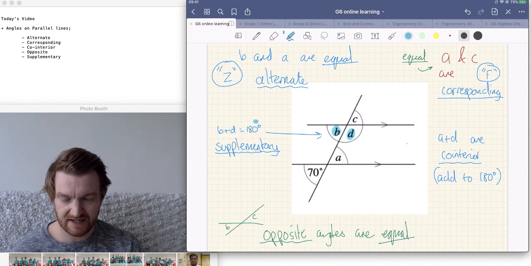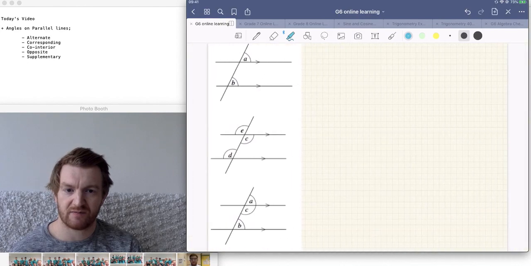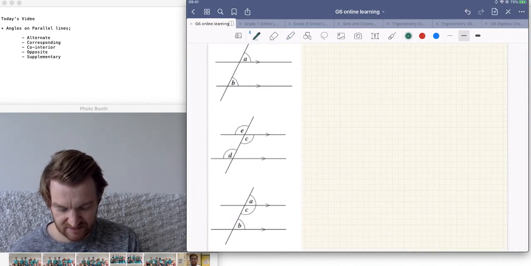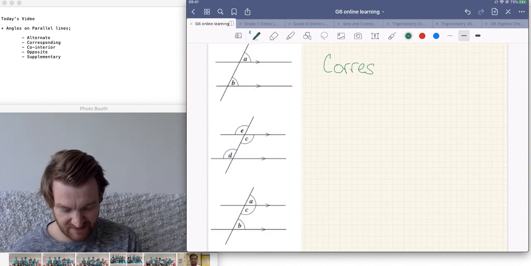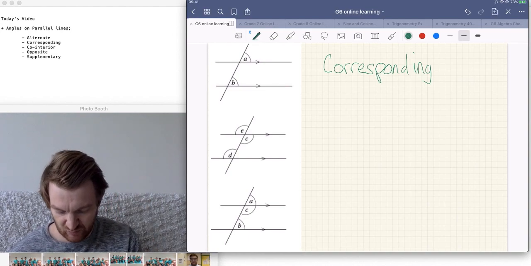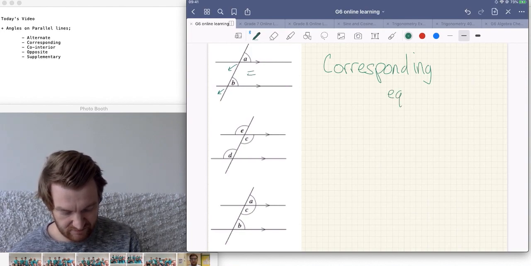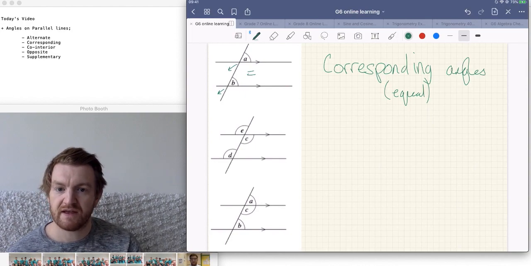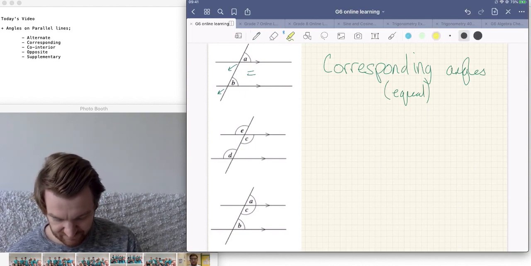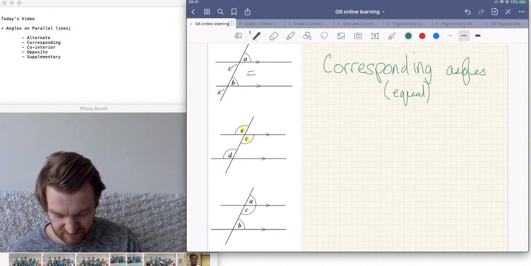So let's summarize that in a slightly easier way to see. Let's break them up into separate bits. We've got angles like this, which we call corresponding. They're the same angle in a different place. I always like to think about where they're pointing, and they're both pointing this way, and they're both the same size, so they are equal. That's terrible writing of the word equal. I'm going to do it again. So they're corresponding angles, and they are equal. So these two are the same. In the next picture, we've got some opposite angles, which are also equal.